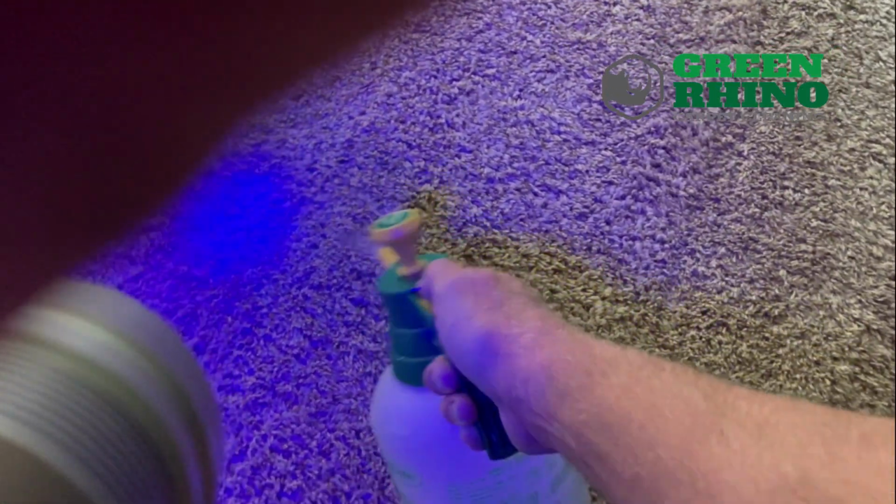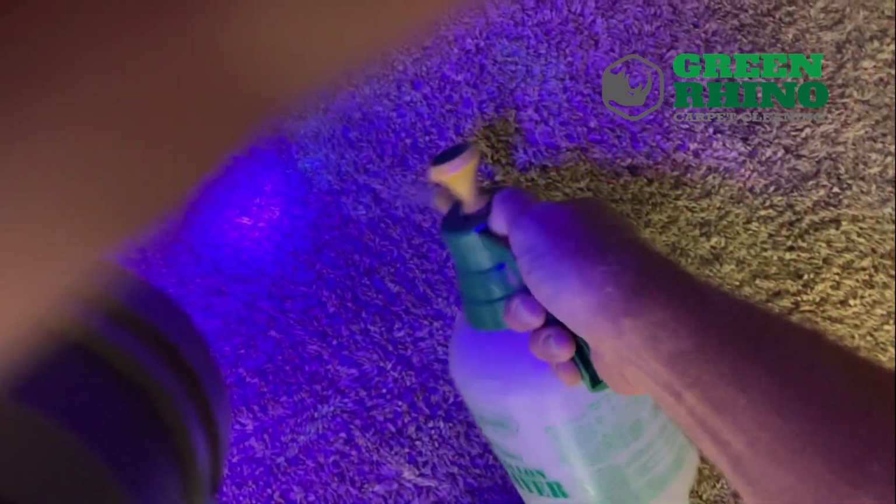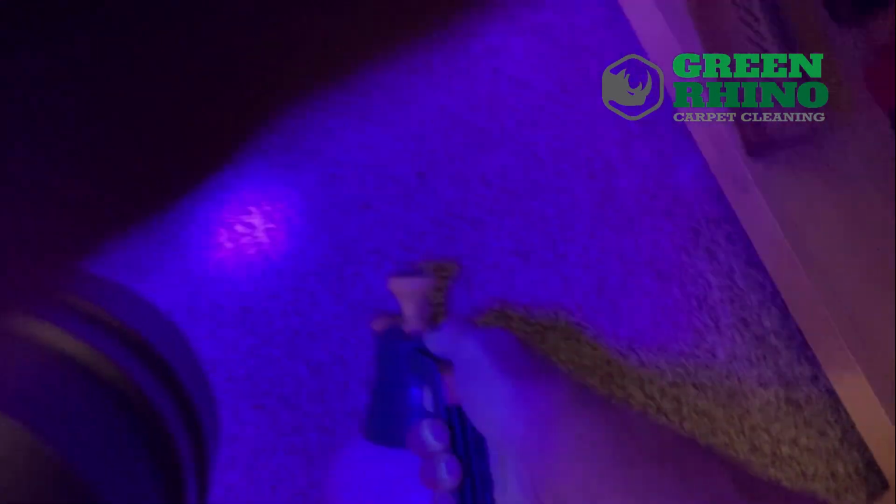A lot of times you'll do this and it won't disappear. What I'm told is it's color loss in the carpet. No need to be concerned. But if you're doing a customer, put that in the notes. That way, next time you come back, you use your light, and all of a sudden you're seeing what's the stains when you already treated them. So you don't double charge them for same treatment if they don't need it. You know, kind of depend on the smell whether you need to do that again.